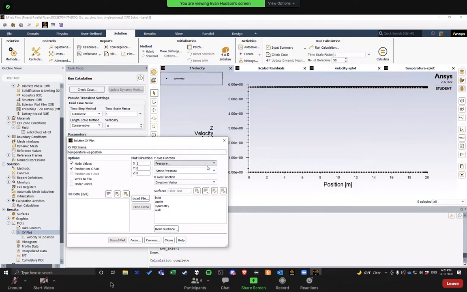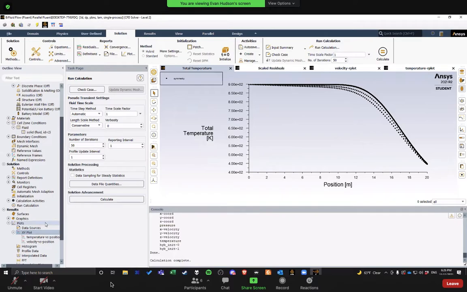Alright, now you want to go to the y-axis and make sure this is at the temperature. You want it to be at total temperature, and then keep that at directional vector. Click Symmetry, and then go to this middle spot. Again, change this to 0, and change the Z to 1. Click Save and Plot.